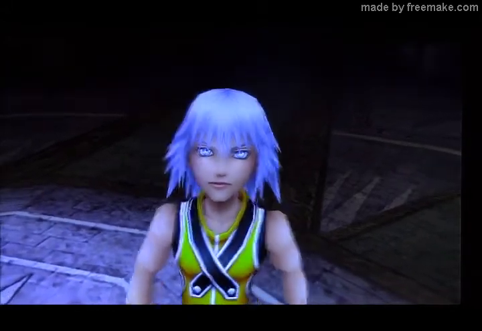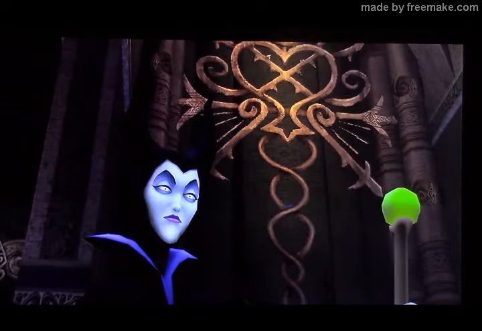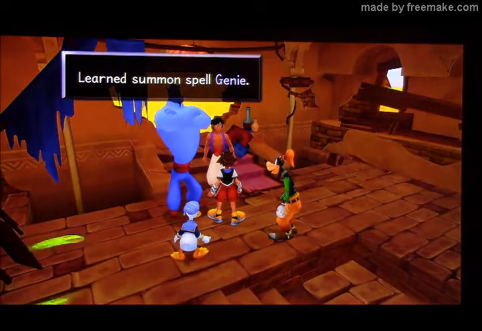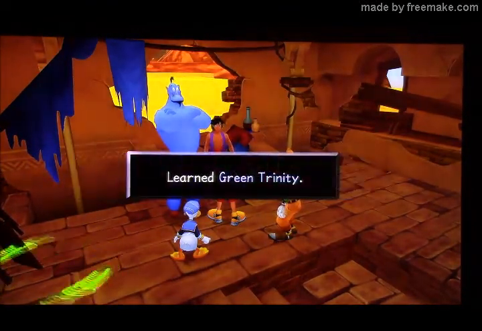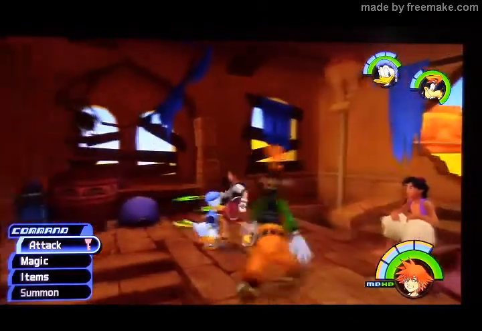I mean, at least Riku kind of knows in some form or fashion that he's being manipulated a little bit to start with. Although, later on, we don't get some resolve to that. And we get Genie as a summon, and the Three Wishes Keyblade, and learning Green Trinity, so we can do that in this world.